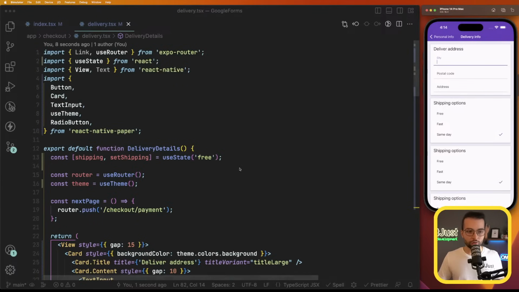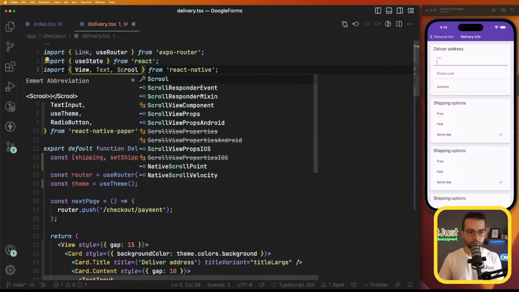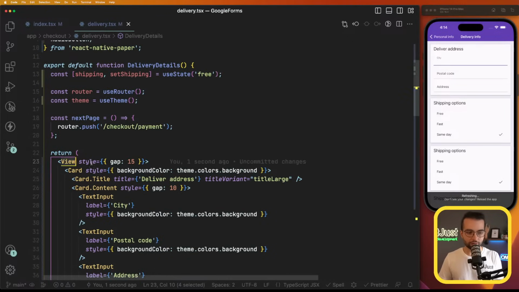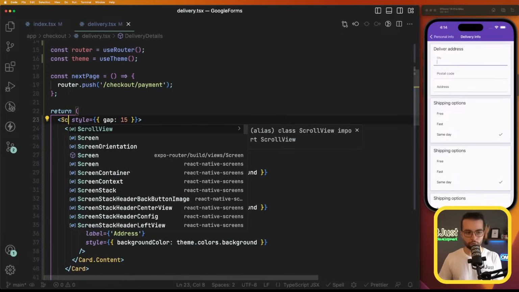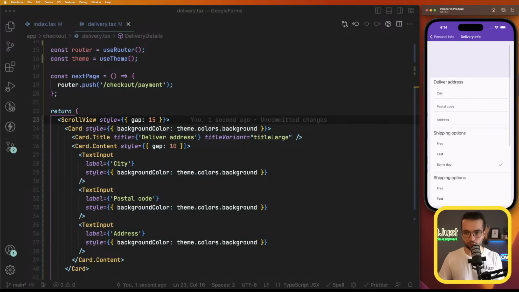In this case, what we have to do is to make sure that our screen is scrollable. So from React Native, let's import ScrollView and replace the top view with a ScrollView. And now we can scroll between them.